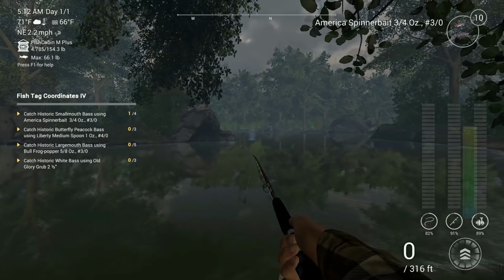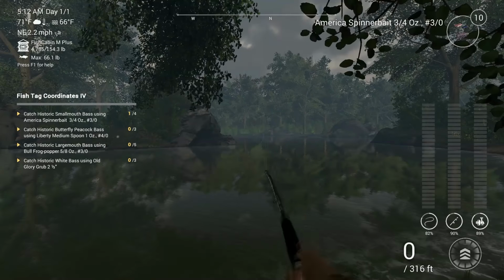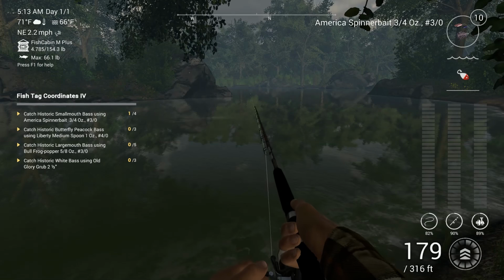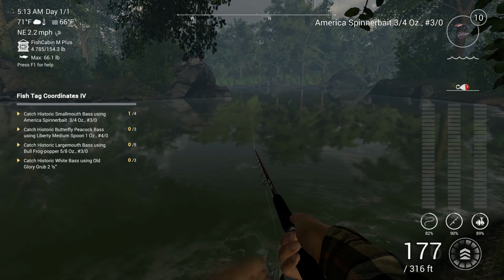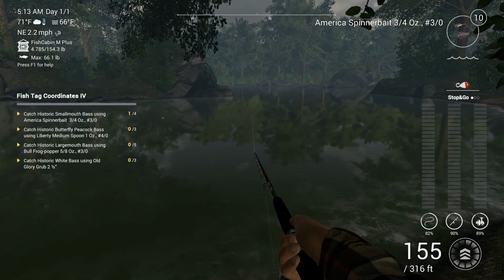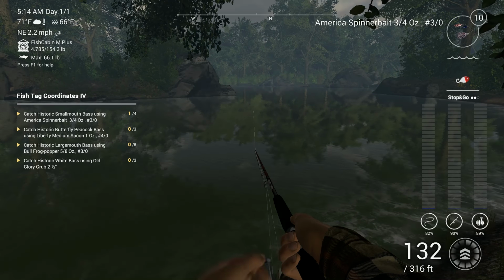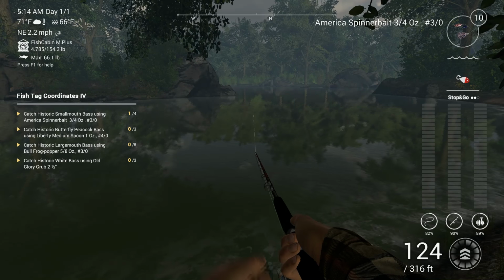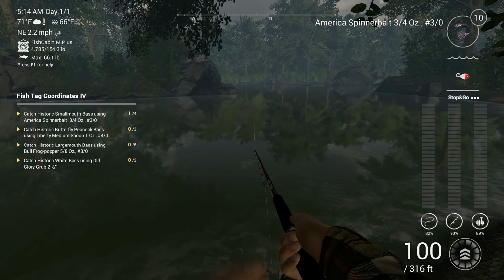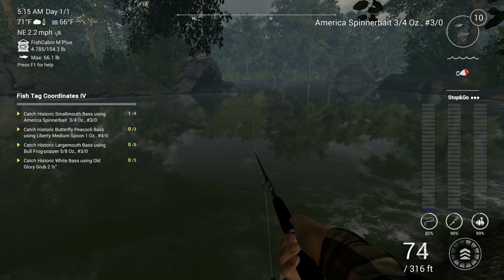And it looks like we're going to have to catch 3 historic butterfly peacocks. That's not really going to be that hard either. And the largemouth bass shouldn't be hard as well. It just depends on where you catch them. The trouble with that is there's largemouth bass here, there's largemouth bass in the Everglades, and actually all of them. So it's like, which place are we supposed to catch them? Because I thought they would be caught in multiple waterways, but they can only be caught in one.